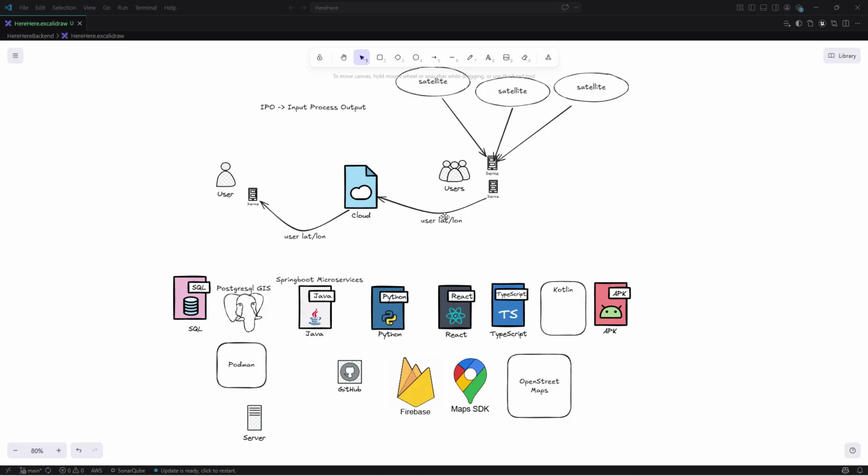I just made a couple of updates here. I added the label on the arrow here, right? So we know what data is actually coming from the device. Of course, we're getting the user's latitude and longitude. So it's going through the cloud, coming over to this other user device here. And that's how this user here knows where these users are.